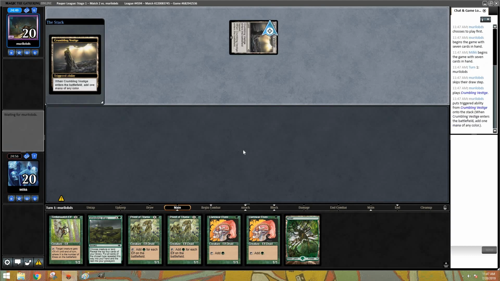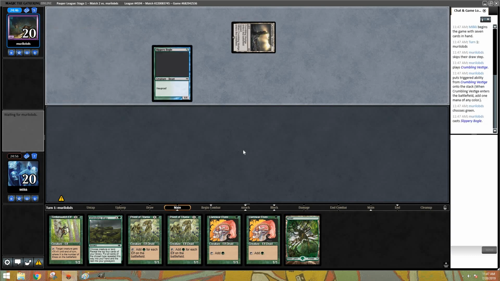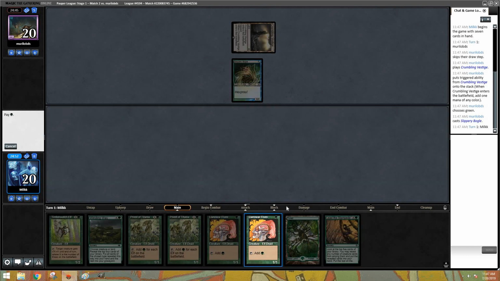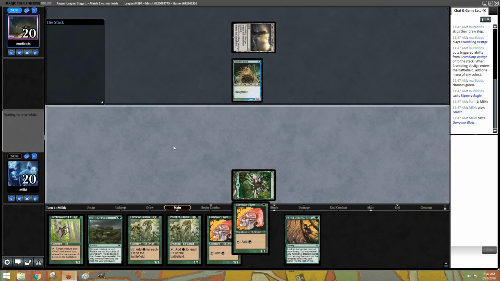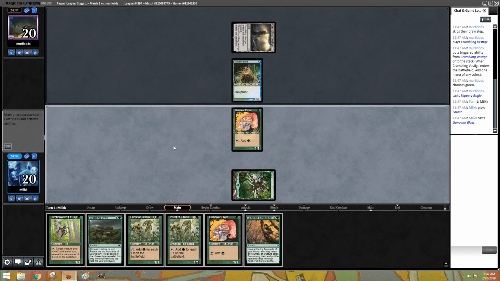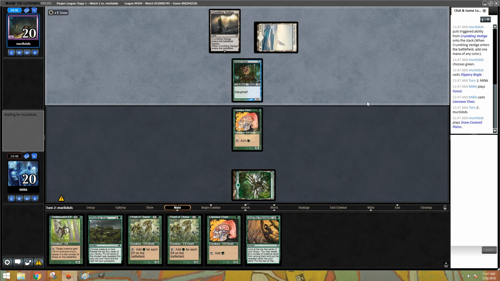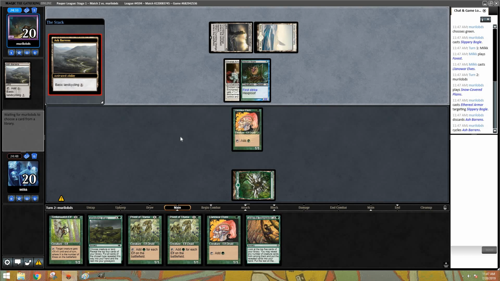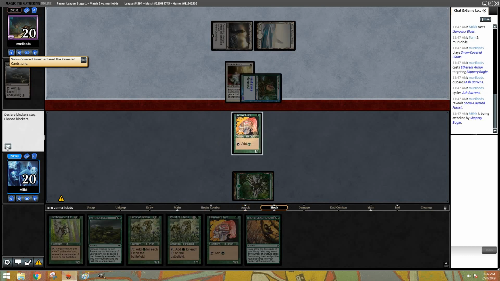Ooh, Crumbling Vestige. Is this Boggles? Yep. I think our matchup versus Boggles is decent. Again, we do want to hit another land here. But yeah, I think our Boggles matchup is fine. They can go off, but we can as well. Okay, he has the Ethereal Armor and a colorless card? Oh, just Cycle Ash Barrens. I don't know if this card's that great.